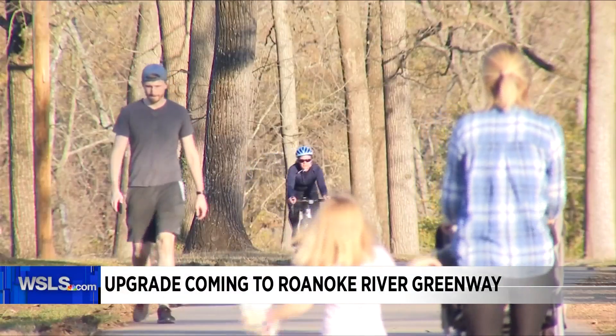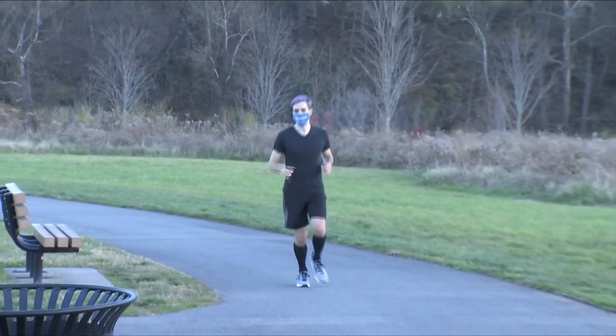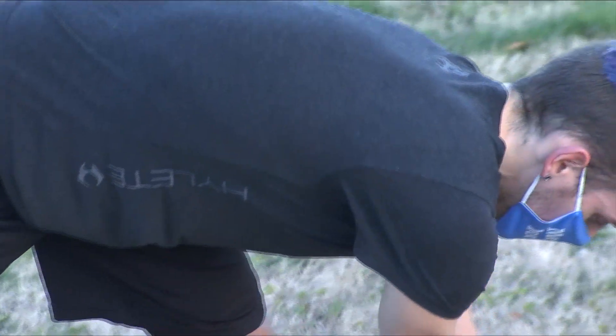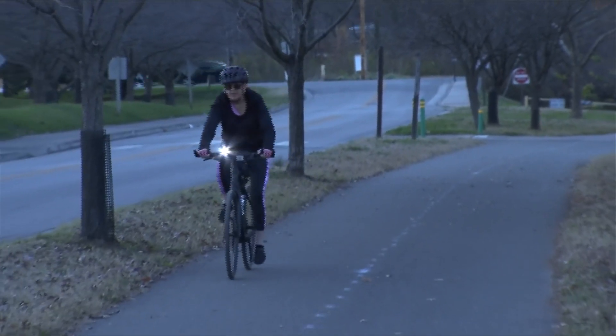These days, they don't need many excuses to get outside and enjoy the Roanoke River Greenway. Gordon Sailors was thankful to enjoy the mild December night with some space to spread out. He just recently started coming back out a few times a week to get in some running. But over the summer, when he was here, it was a bit packed. Greenway usage spiked 200% amidst the pandemic, and it brought an issue that's been brewing for years to a head.